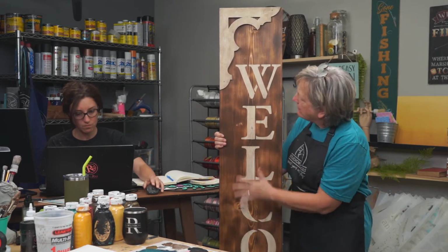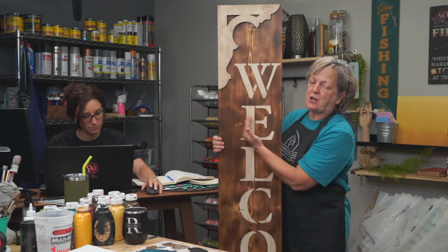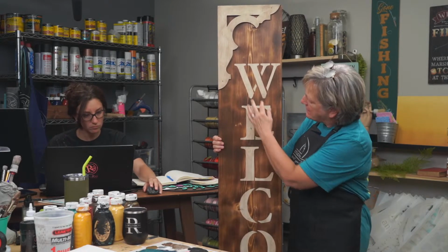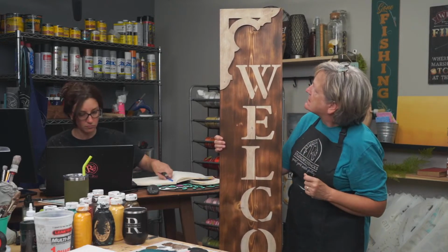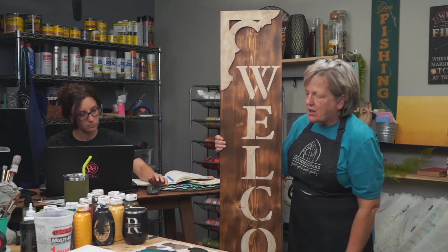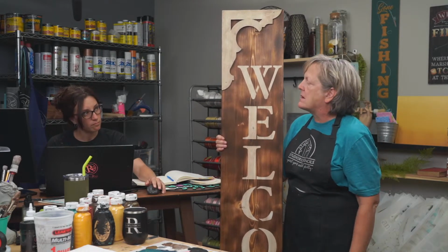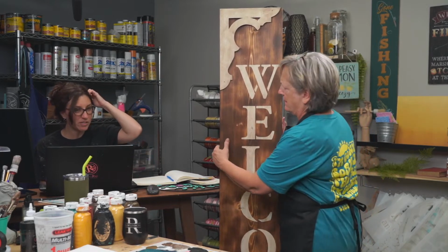The actual layout of everything was just really simple. We did do something slightly different by shoving all of the tall porch stuff over to the edge, and we show you how to measure and how to do some of those things. And then of course we're featuring our new corners, which are amazing. It makes it look so finished. Yes, and wait till you see what we do with the corners today.